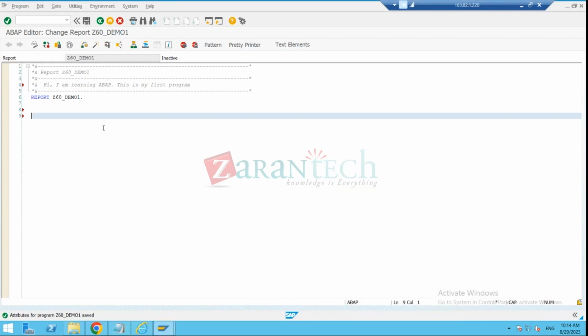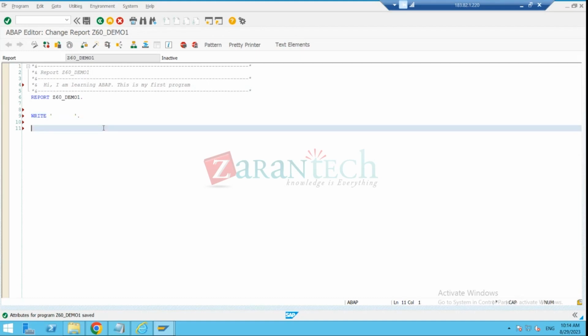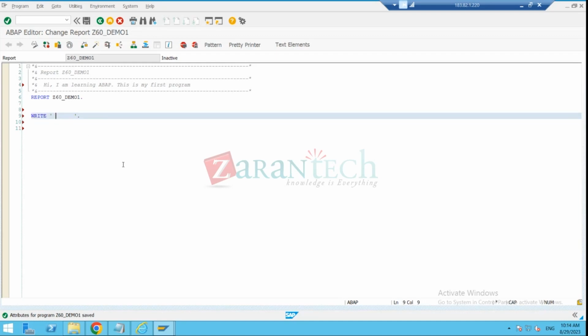To get the output, there is a keyword in ABAP called write. You see that also comes in blue color. So write is a keyword using which you can show some output. Whatever output you want to show, you should put it in single quotes. Single quote begin, single quote close, and a decimal point. Whatever you want to show on the output screen, you should put in single quotes. Now you see here, I will write some message here. Welcome to ABAP, I wrote.